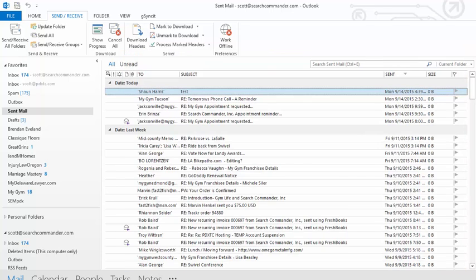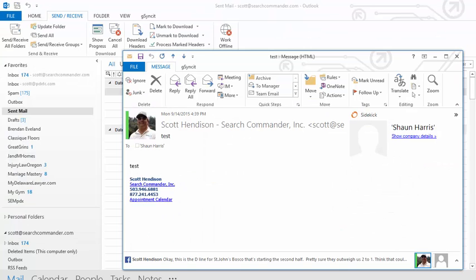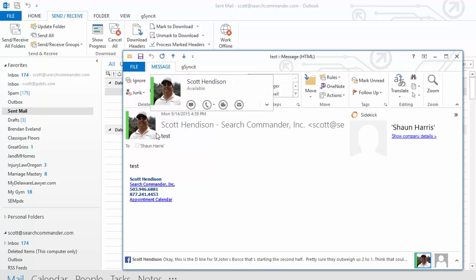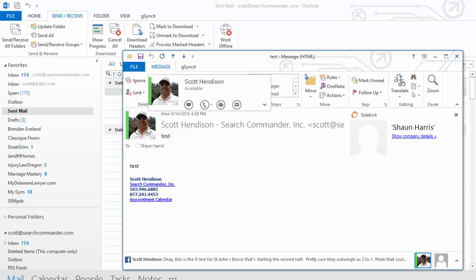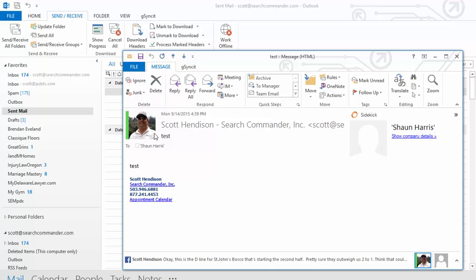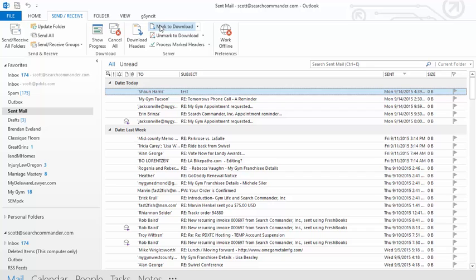I was at a friend's office who pulled up an email that I had sent him, and I noticed that the photo on his Outlook was my Facebook photo. And I was sending it from my normal business address in Outlook, and I thought it was pretty strange that my Facebook photo was showing up in his email, and that's not what I wanted. So it took me a little while to figure this out.